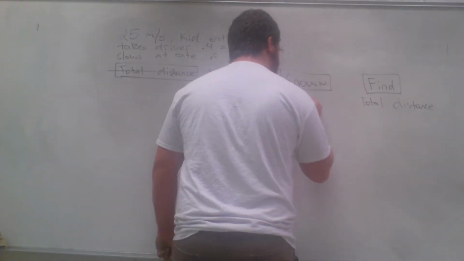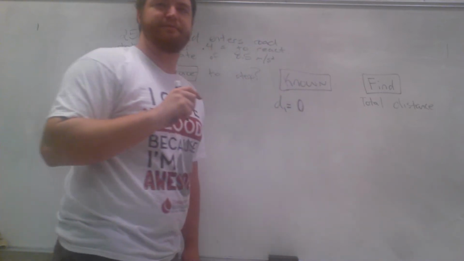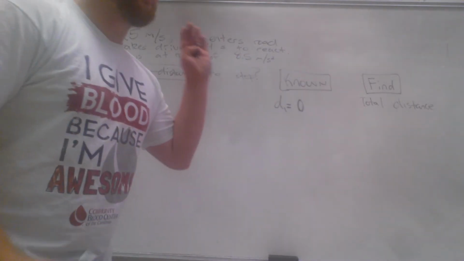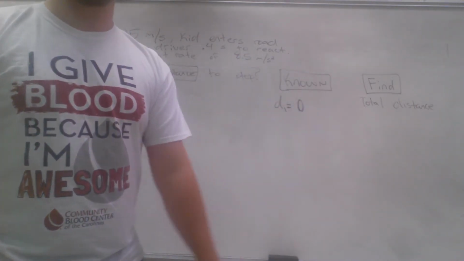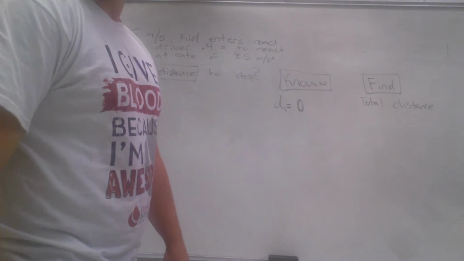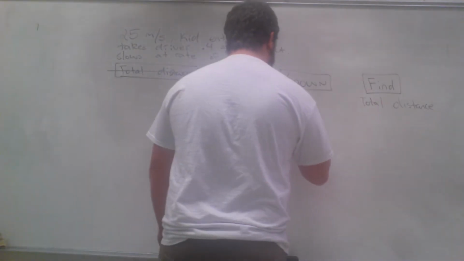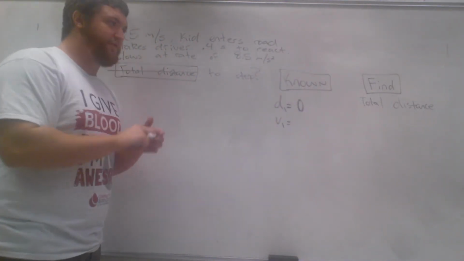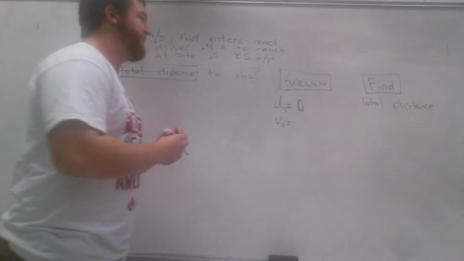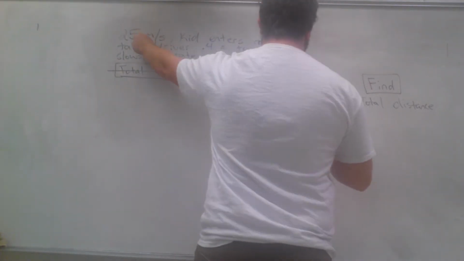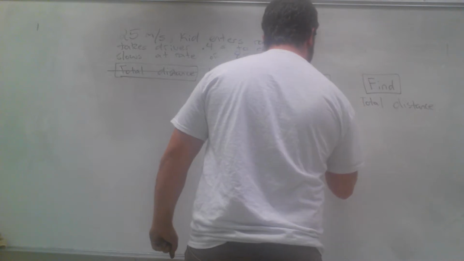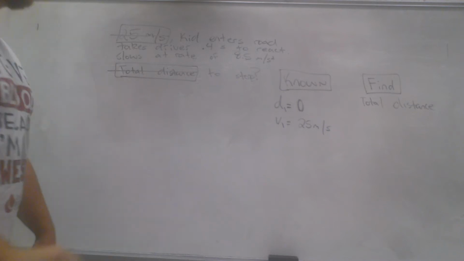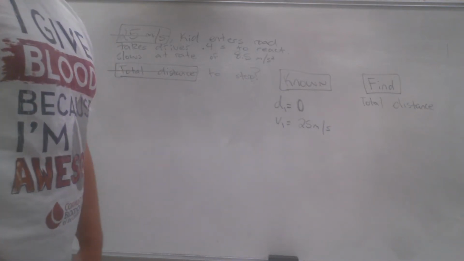Okay. What does D1 represent? That is our displacement, right? So that's from our initial time of hitting the brakes. Okay, that's where we're starting. Okay, so now, what is our velocity at D1? Before I see the kid, before I realize anything, my V1 is 25 meters per second. So now that I wrote that down, what do I do? Mark through it, okay?